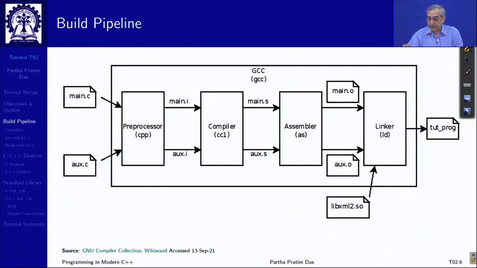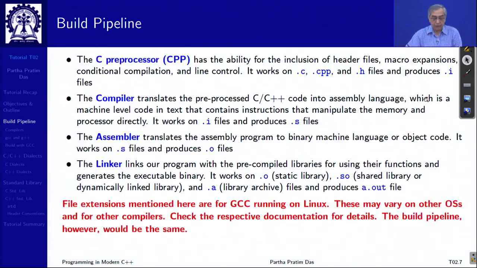So, having said that, let me now move on to the actual pipeline. You have a C preprocessor which takes source and header files and generates a .i file. Then the compiler comes in, compiles and generates the assembly language .s file. The assembler translates the .s into a .o object file. The linker links all .o files with the existing libraries.